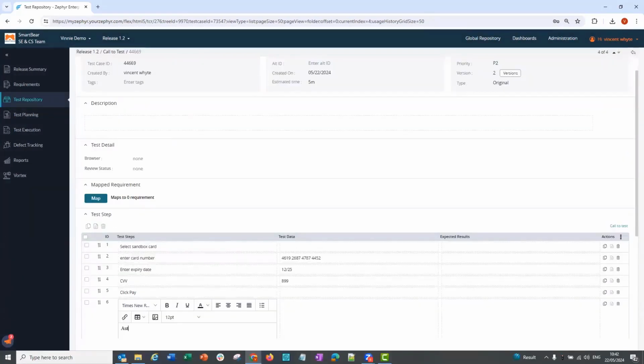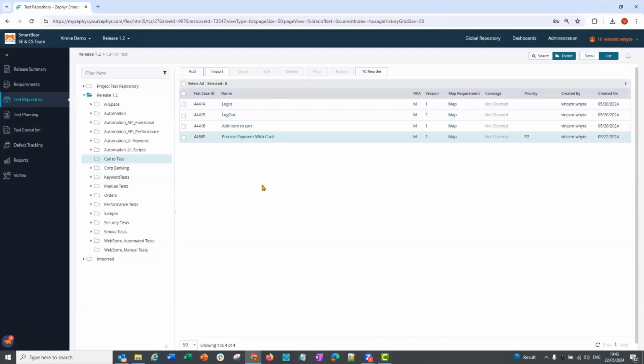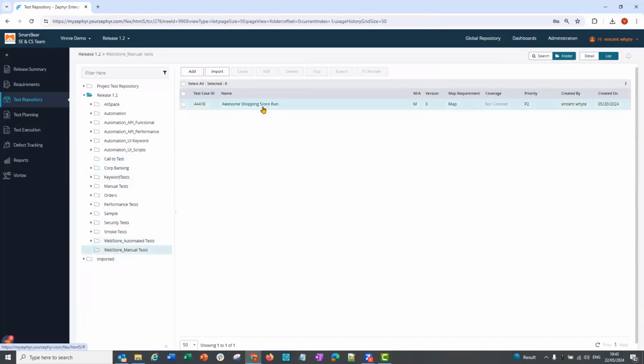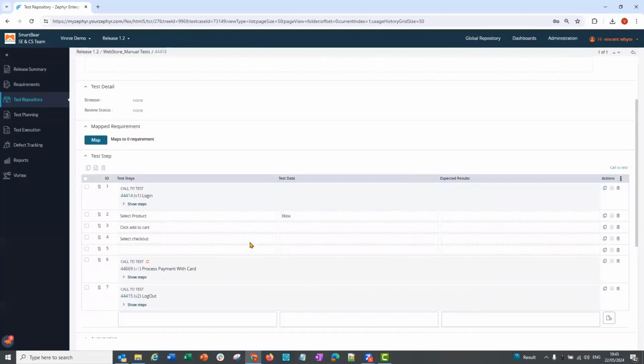When using call to test, what's critical here is we have full control on versioning and data integrity as we make changes to test cases and call to test tests. And we manage that quite well. If you make a change to a call to test item that's already included in a test case that's been planned or executed, we will create a new version for that item. Testers have control then to accept the latest version into a test case or to use the old version.